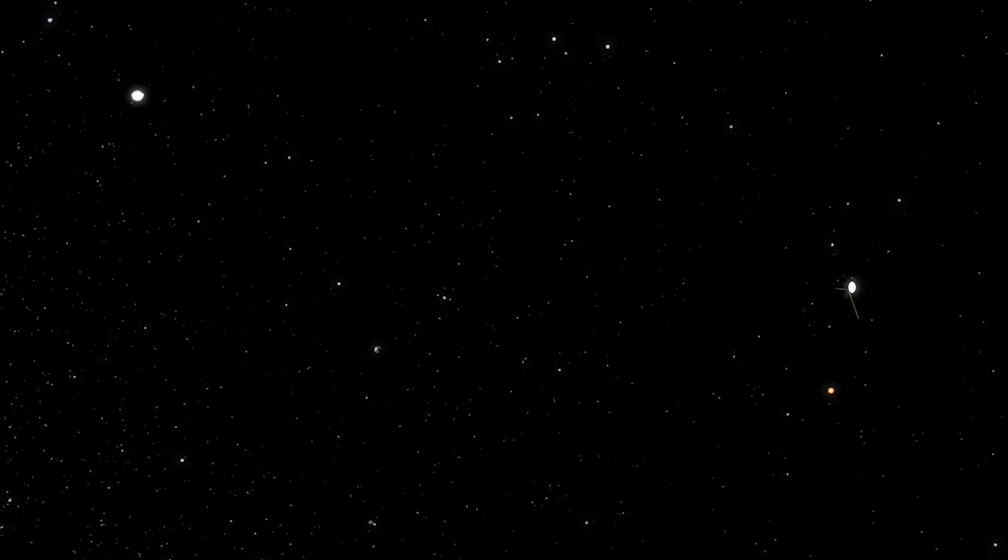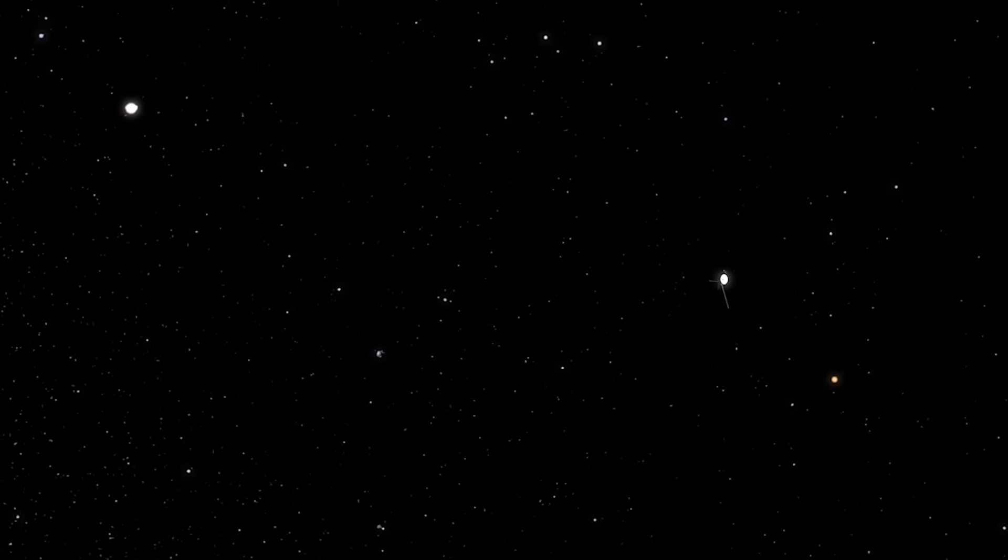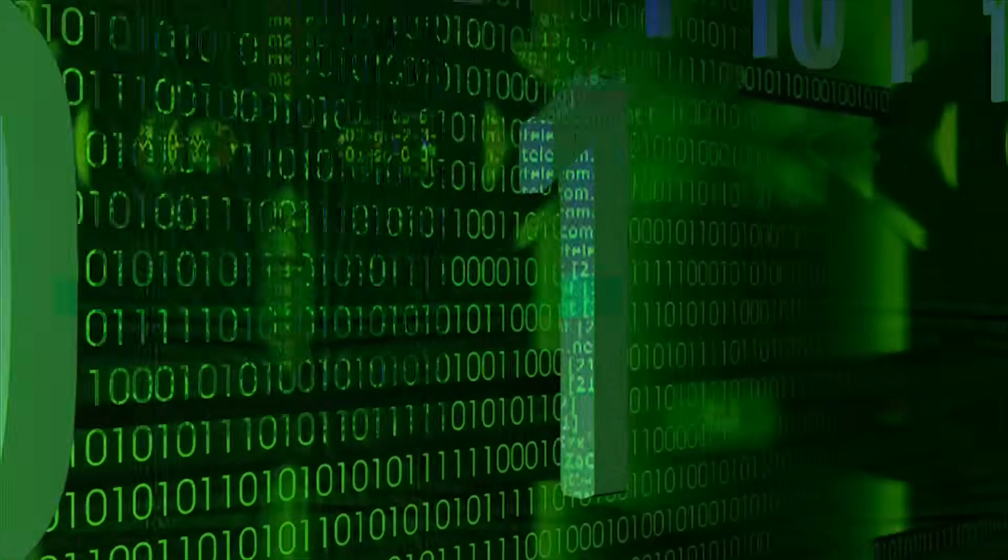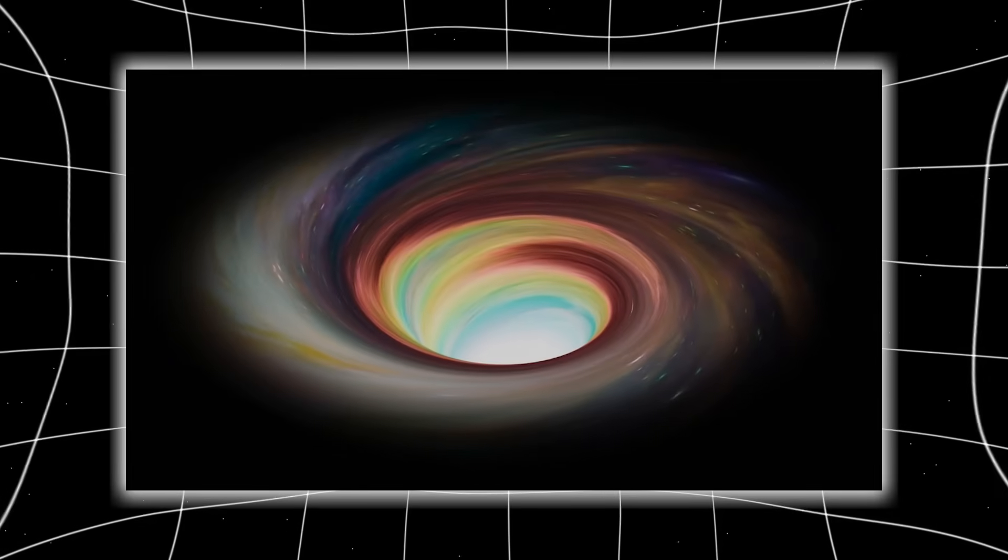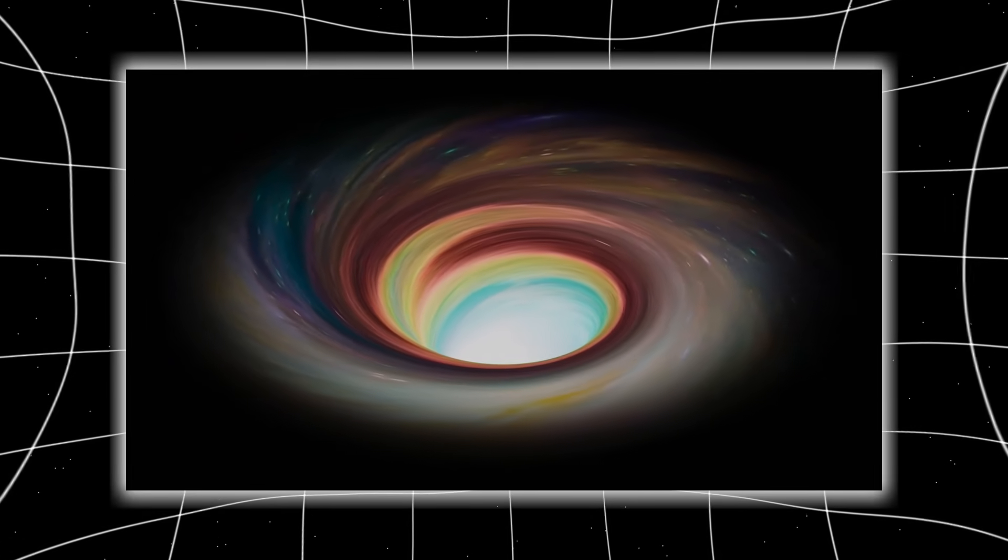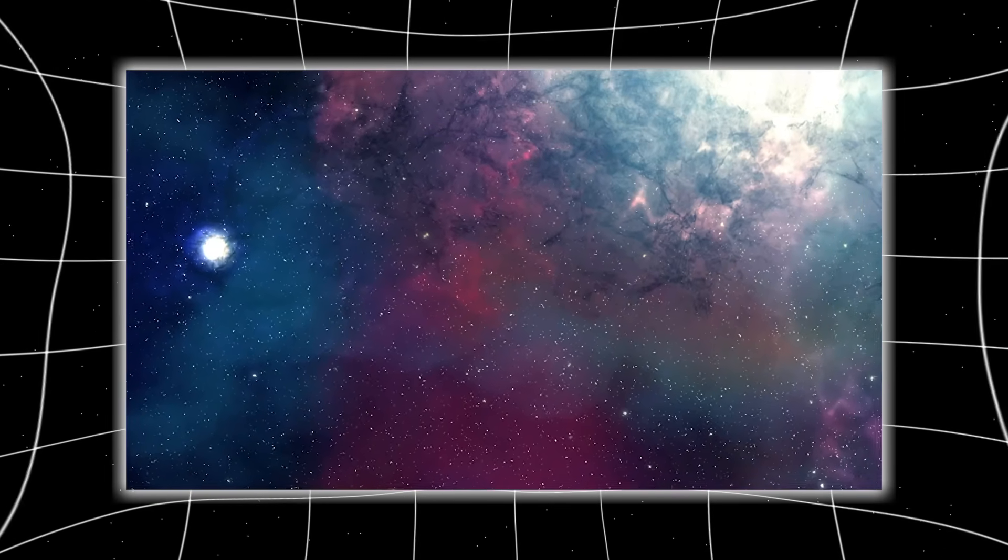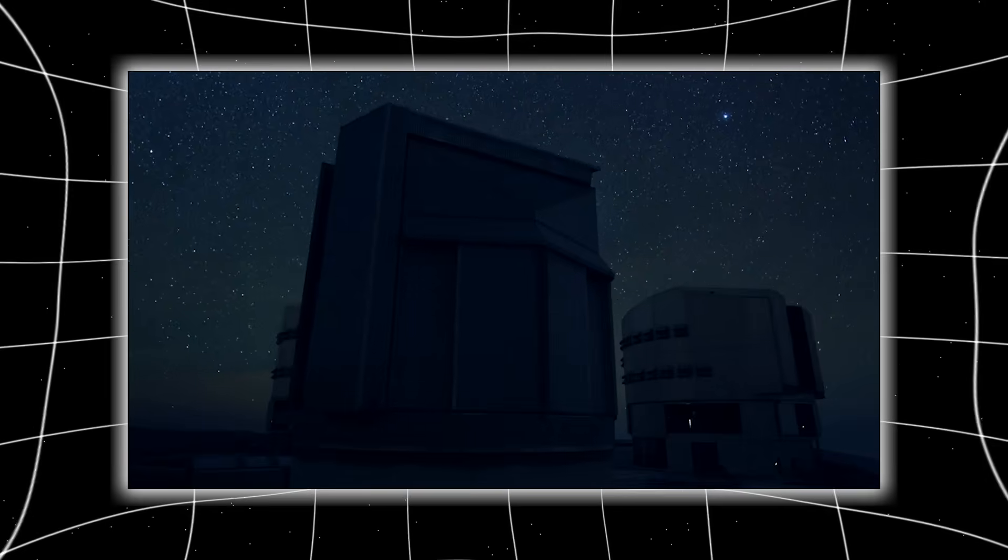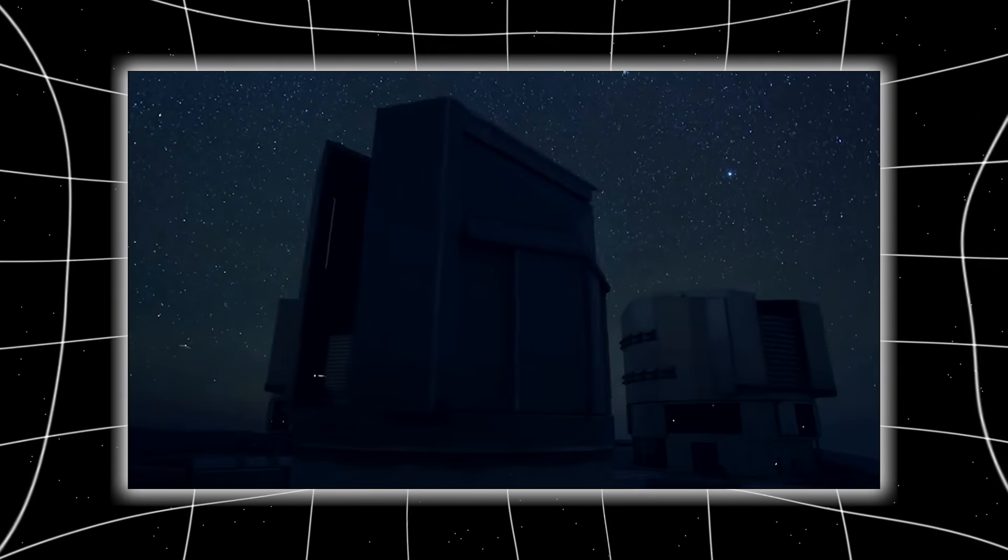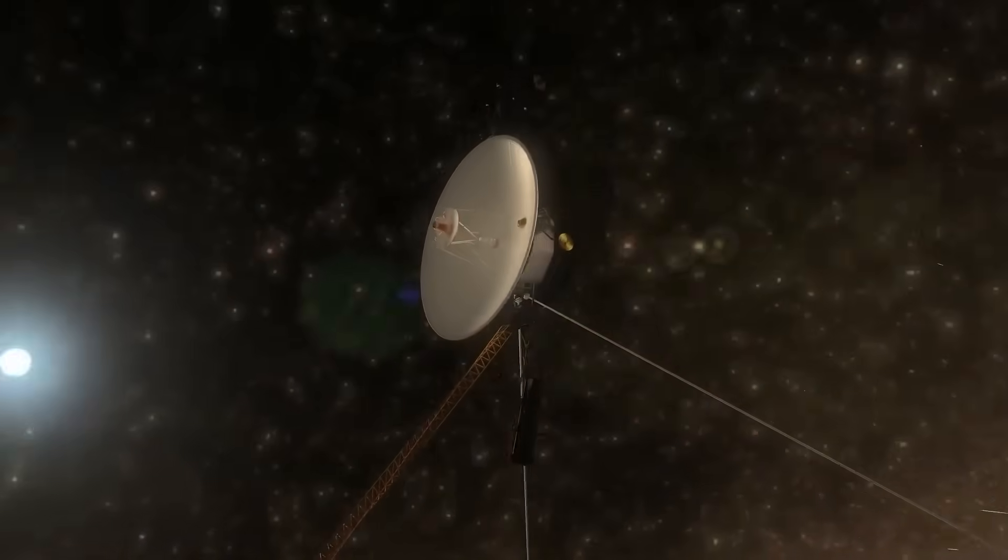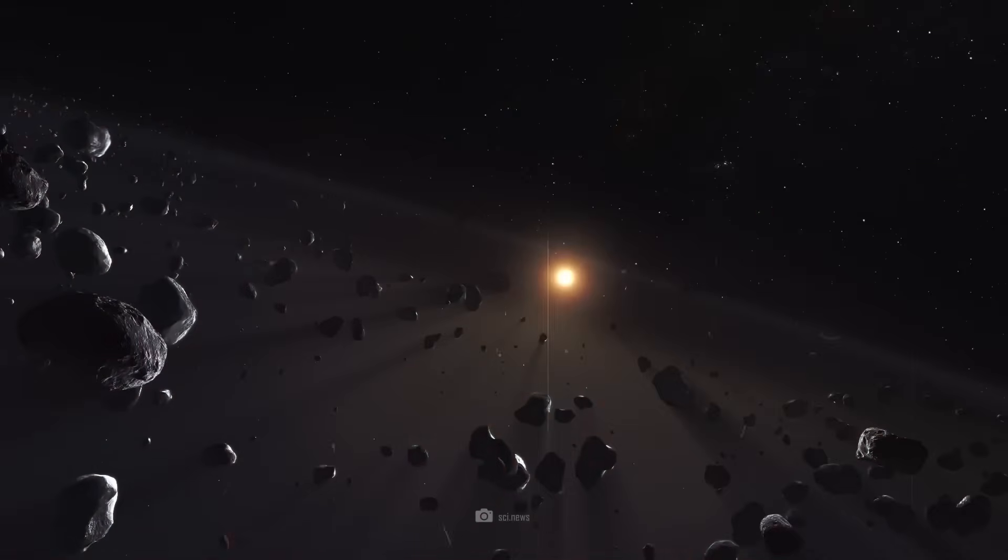Voyager 1's magnetometer is another survivor of deep time, still returning measurements of magnetic field strength and direction in the interstellar medium. These readings are invaluable because they reveal how magnetic fields shape cosmic rays, guide charged particles and influence the large-scale architecture of our galactic neighborhood. Every tiny fluctuation, every gradual shift, is a piece of a puzzle scientists have been trying to assemble for decades. Voyager provides anchor points that help eliminate models of heliospheric shape that fail to match the data, whether the boundary is comet-like, spherical or something more crescent-shaped driven by magnetic dynamics.